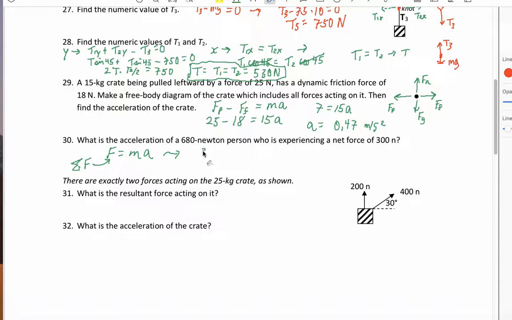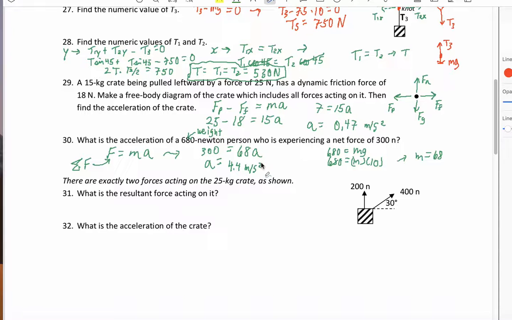And all we're saying is that somehow there's 300 newtons resulting on this person that is 68 kilograms, and there's an acceleration. I almost missed that trick there. It's a 680 newton person. That equals m times g. That's 680 equals m times 10. That's how we're getting that the mass is only 68 kilograms. So careful with that little trick right there. That's the weight. So when we actually get the acceleration of that person, that's going to be 300 divided by 68, and that's going to be 4.4 meters per second squared.